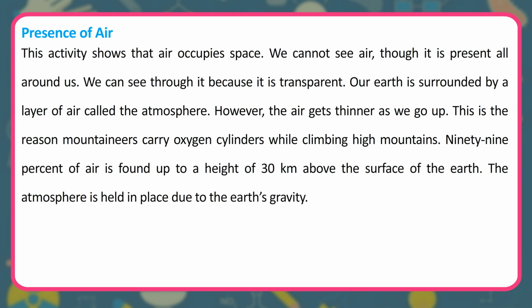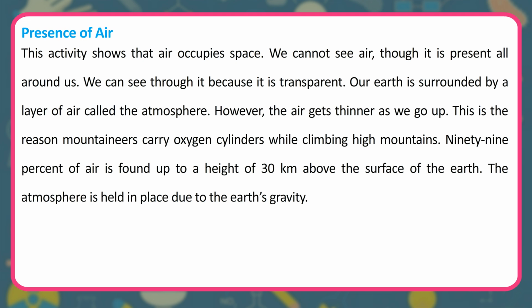We cannot see air, though it is present all around us. We can see through it because it is transparent. Our Earth is surrounded by a layer of air called the atmosphere. However, the air gets thinner as we go up. This is the reason mountaineers carry oxygen cylinders while climbing high mountains.